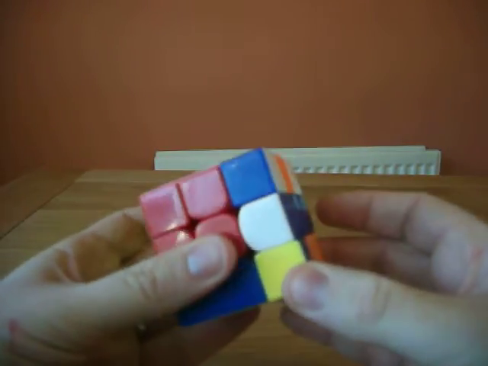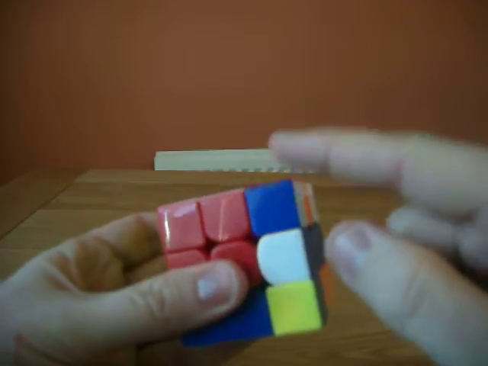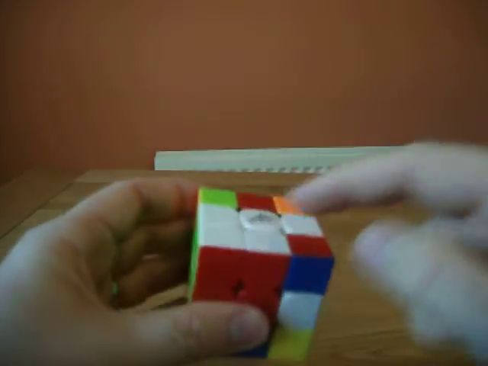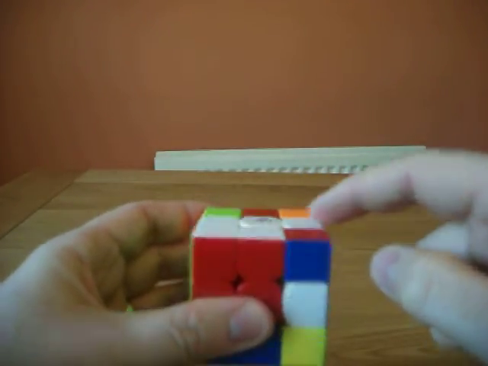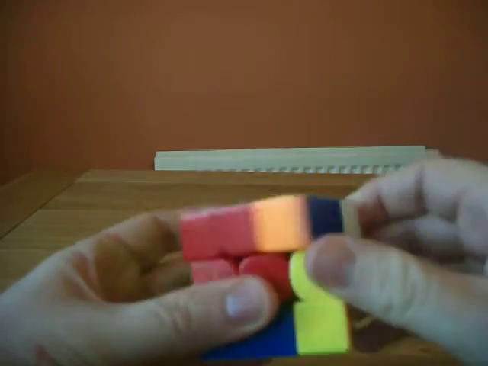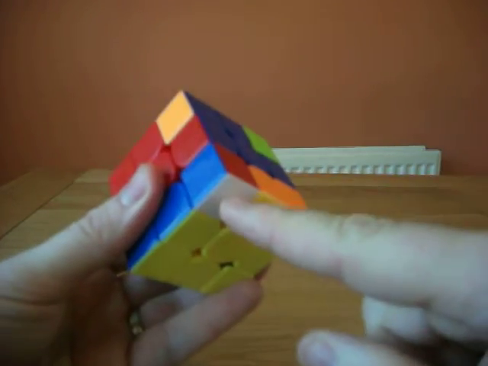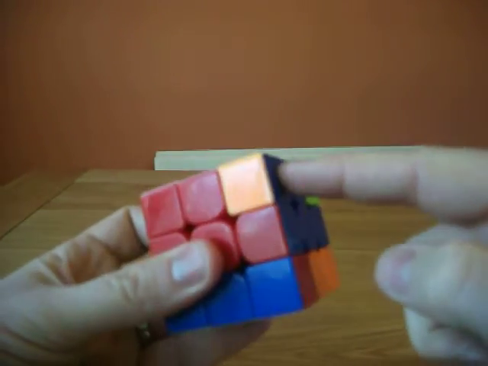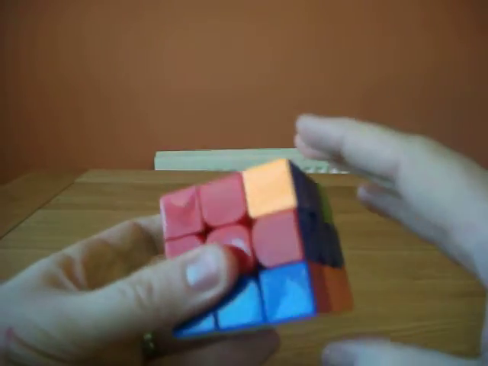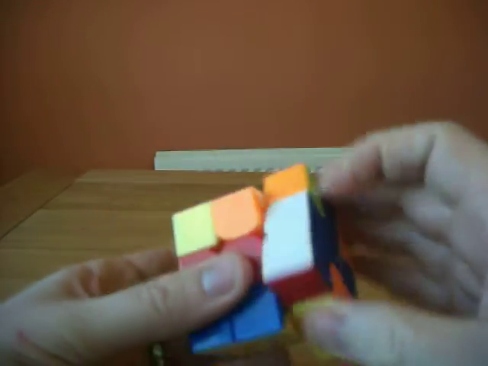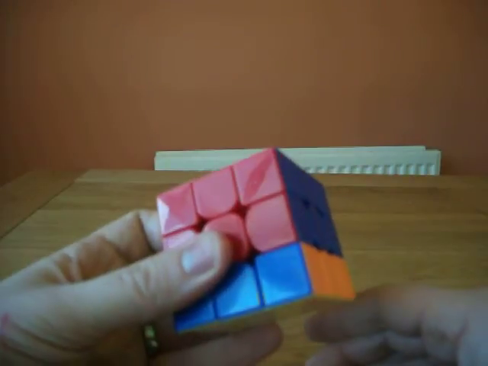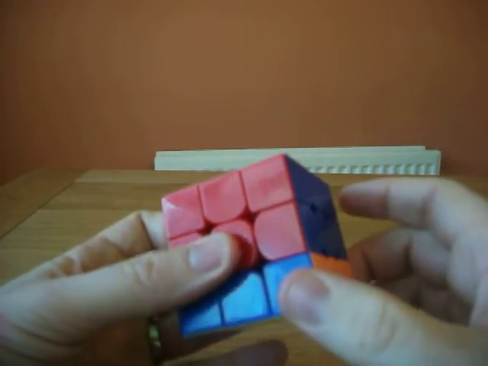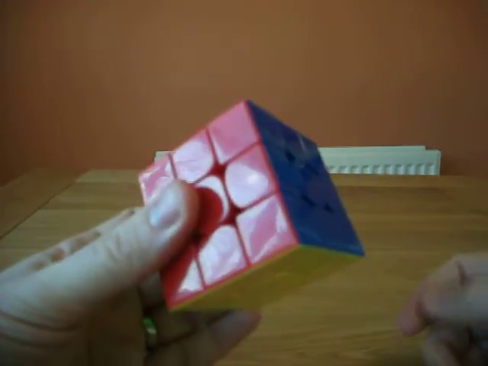And now we've got the situation where this blue-red piece has white, which means it belongs in the top layer. So what we do is we swap it with the corner that's remaining, and it just so happens that this corner belongs in this slot anyway. We know that we do it one, two, three more times, and we've gotten lucky this time that we're on the right cycle, because we're completely solved.